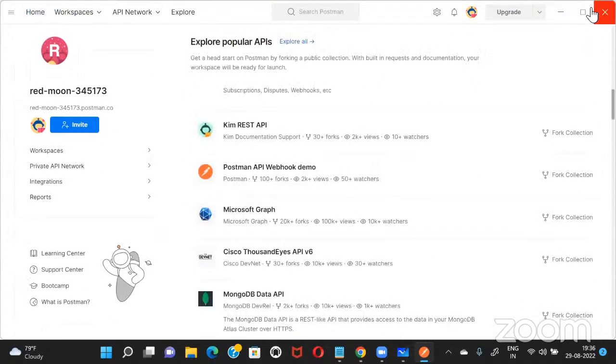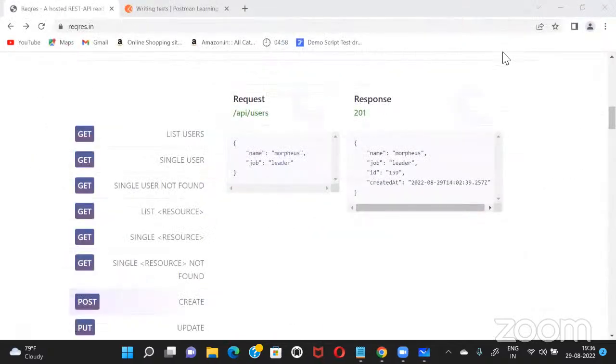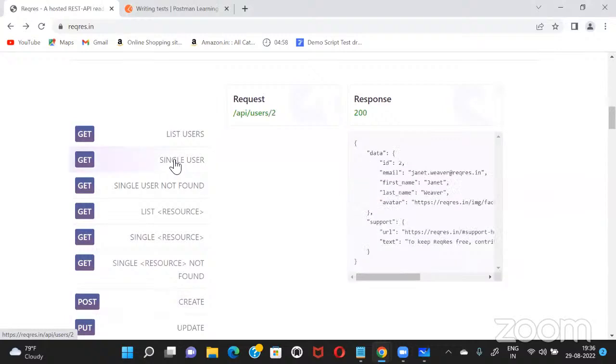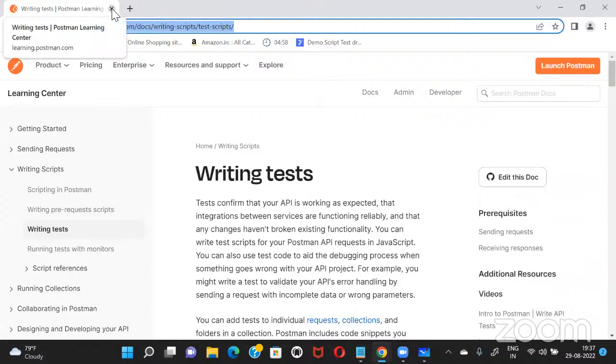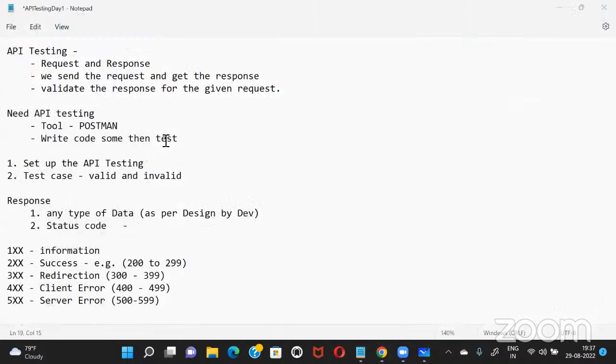So this is about the Postman. Postman is simple. You can just test the APIs, how we created them and what response we are expecting. Okay, so this is about the Postman and sample request and response.